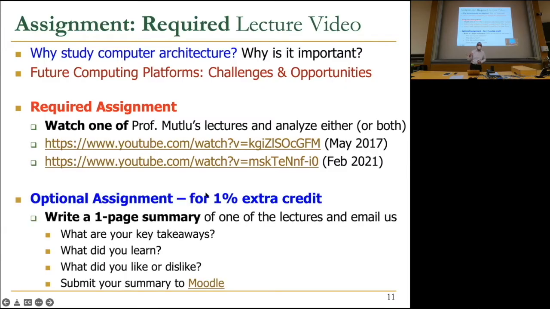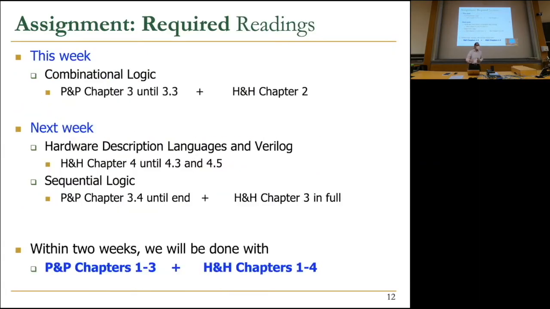And again, do an optional assignment like you did with the seminar from Cerebras. What are your key takeaways? What did you learn? What is interesting? What did you like or dislike? Does that sound good? And you get 1% in the entire course. So if you do everything else perfectly in the course, your grade will be 101, for example, if you do this also. Does that make sense? If you do both of the assignments, the Cerebras assignment too, your grade will be 102. That's the basically impact of these assignments, which I believe is quite high.